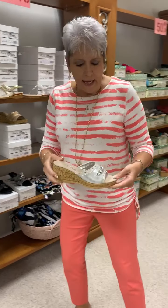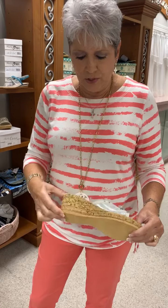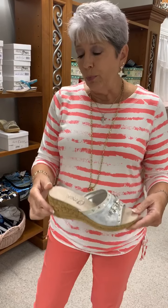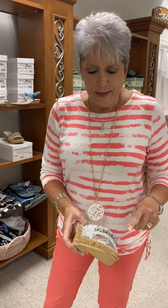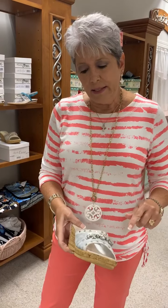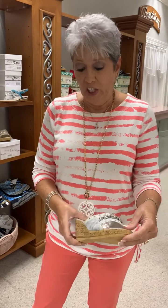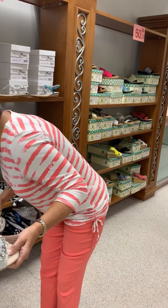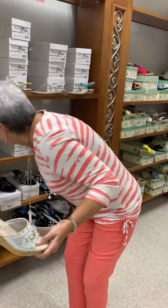This is just a slide slip-on from Onyx and it's got a little bit higher wedge, but it's still not too high. It's just a nice heel to give you a little bit of height without being over the top. This is in kind of an iridescent — it's got the bling. It's got a white, silvery look. It is priced at $130, and I have a 6 and a 9 left in this one.